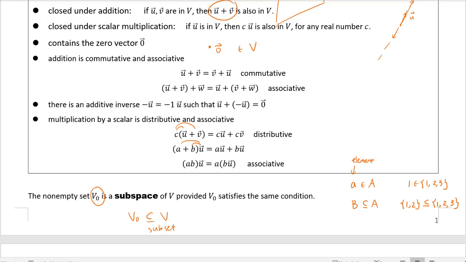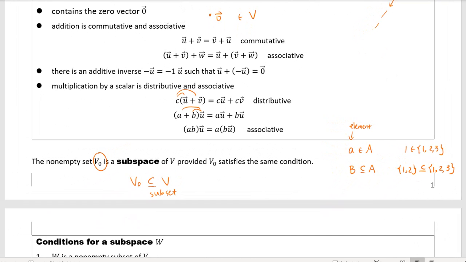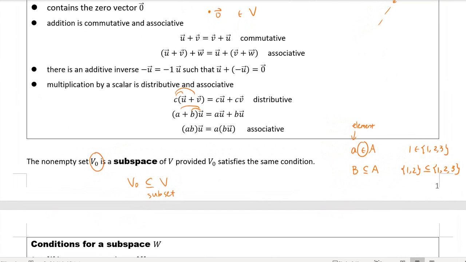So this notation, belongs to, is for elements and sets, and then this notation is for a subset. How do you write this one? It looks like you put a horizontal line in the middle of the C. And then this one looks like a C with a horizontal line under it.